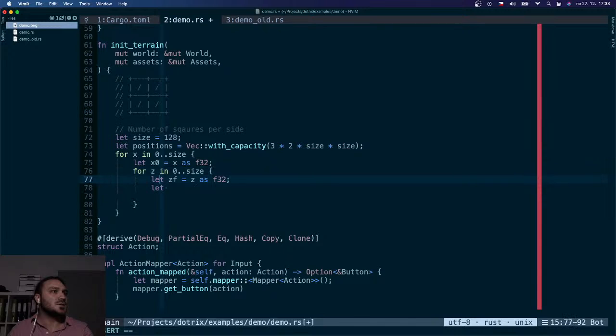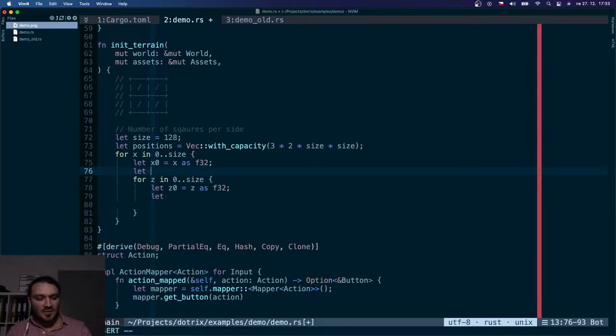I will call it x0 and z0. I will also need here a second variable x1, which will be equal to x0 plus 1.0.